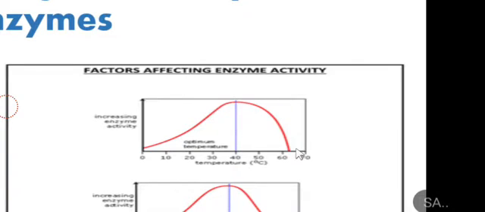Why? Because the enzyme's bonds will break and the enzyme will be denatured, and it will no more be able to bind the substrate and show its activity. So just because of denaturing of the enzyme due to the rise in temperature, the enzyme will not be able to produce the effect that it is going to do. So for your information, the optimum temperature for our body is close to 37 degrees Celsius, somewhere here. This is the maximum temperature at which the rate of reaction is excellent.